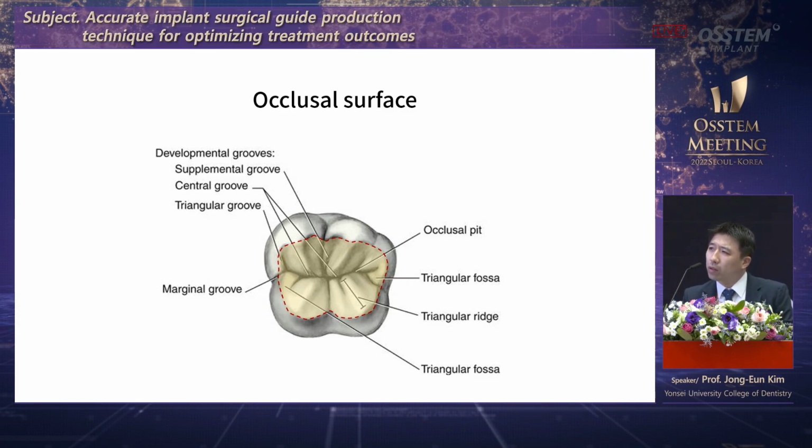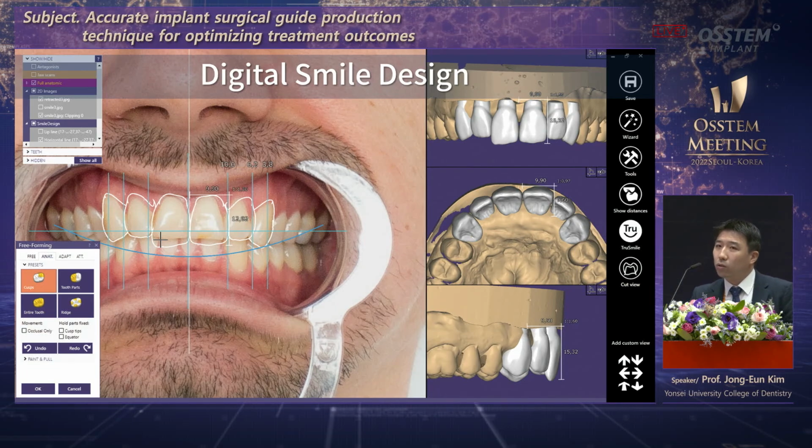In the posterior area, the surface and the occlusal surface and the form of the tooth is different. In the full contour, there are grooves here. As mentioned, the occlusal surface, if you want to make it smaller, you need to reflect that in the digital wax up. If these contours are not really reflected, the screw access hole can be inclined towards outside and negative results can come to be. Digital smile design is used for aesthetic result.